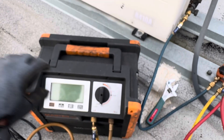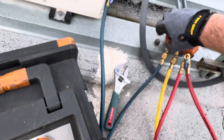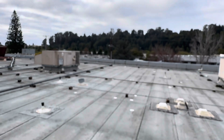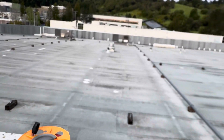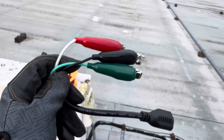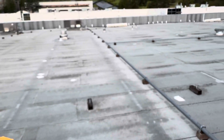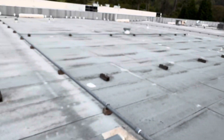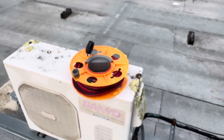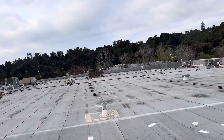I always like to fill it up on the liquid side. A lot of people like to drop it on the vapor side - flip the tank upside down - that's fine. We all have our own ways of doing stuff. We could probably gravity feed a bunch of refrigerant just by doing this - see, transferring, even without the machine. A lot of these old roofs, there's no electricity, so I'm going to try and scab some power. Had to run - it's a good thing I got a ton of cords. Got my 100 footer, had to go get the 25.